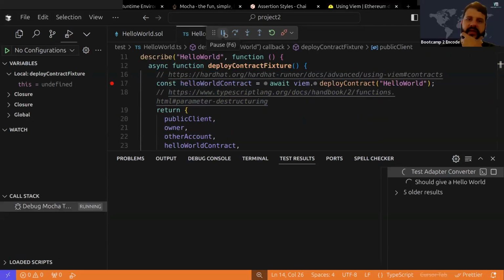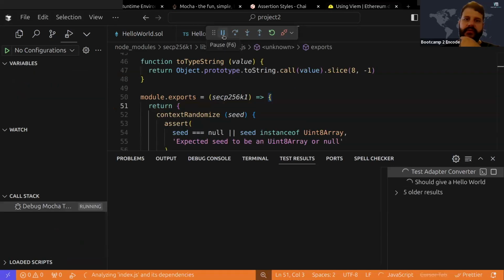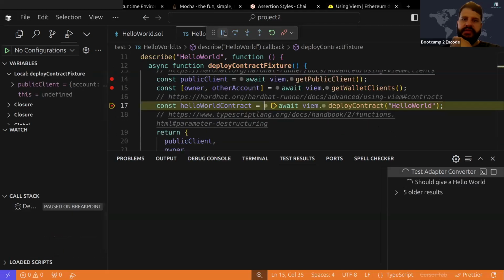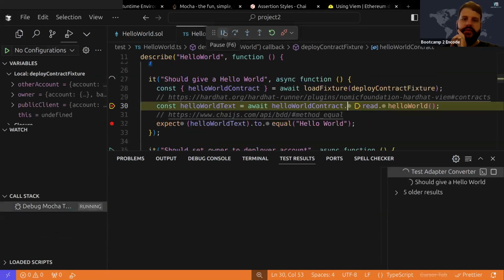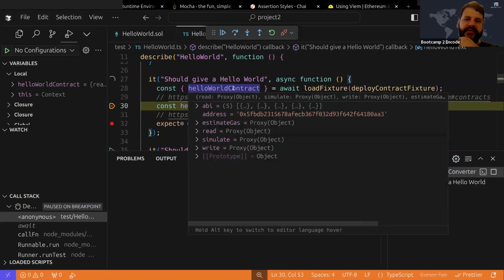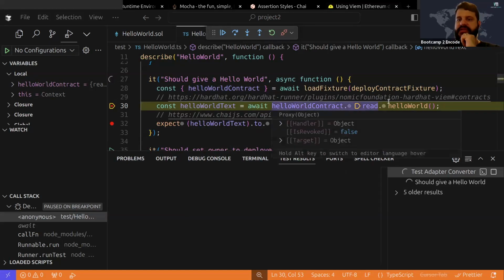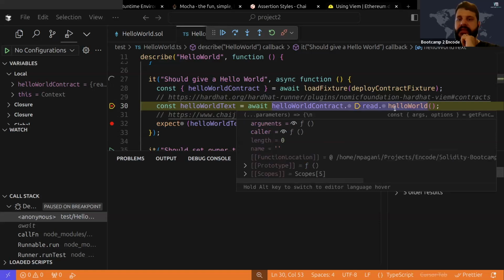Let's go for the function itself. Okay, continue. Now I have the HelloWorld contract here returned with this address, the function read and all. And I'm going to call the read command for reading the value of HelloWorld.